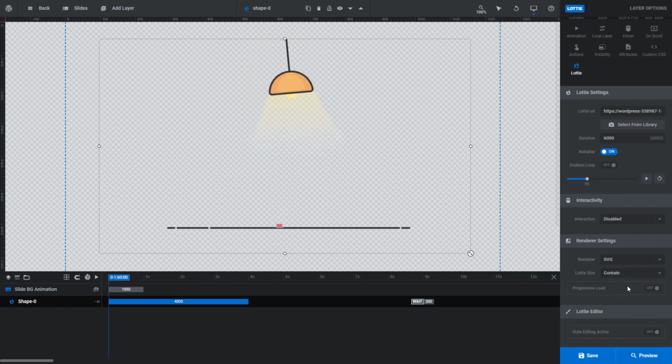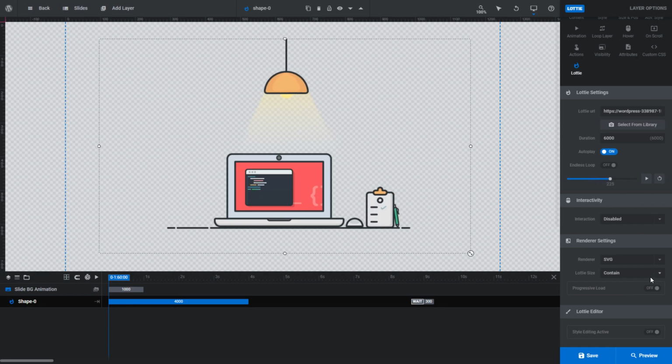If you choose Contain, the Lottie add-on will make sure that your animation's graphic is neatly visible within its container rectangle. This is usually the ideal setting. However, sometimes it can make your Lottie animation look smaller than you might want if your animation's container is a little large for it. To solve this, you can try the Cover option.